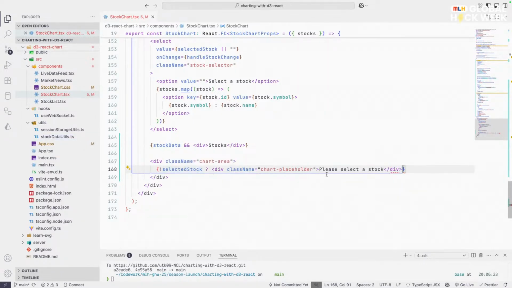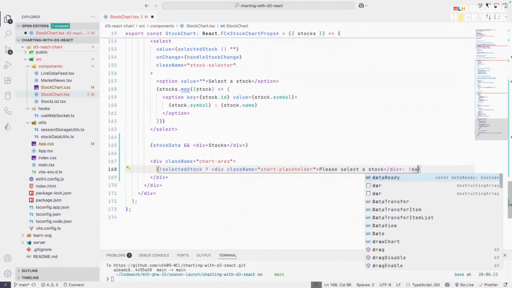Of course we want to show that, else if not dataReady.